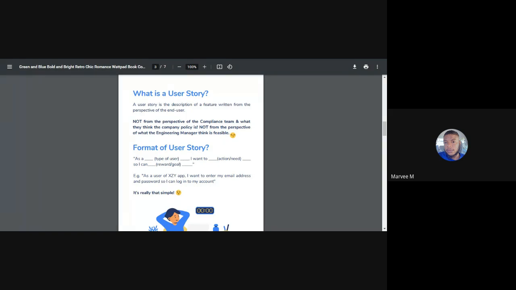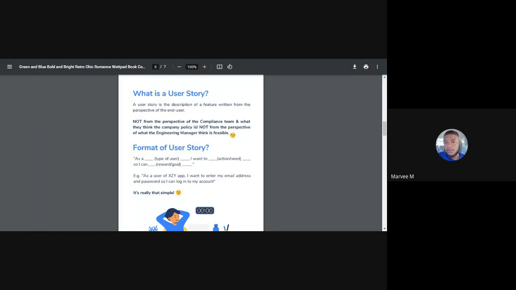Again, it can be very difficult to write. But in as much as you're packing it, let it be as simple as possible. You might be thinking of a lot of things, but how can you simplify it to fit into this small thing? A lot of things might be going through your head, like they should do this, but you have to trim it down to a simple user story.